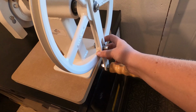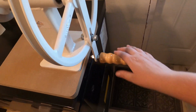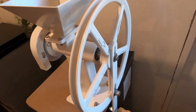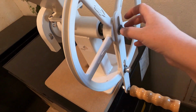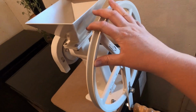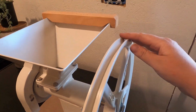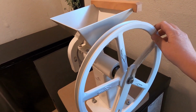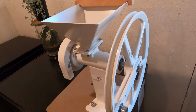And then of course, if you take off the extender and just screw this handle into the wheel itself, you would be able to crank it on a surface where, say you have a longer table and you don't want this to hit the table with your rotation, you can really customize it to fit your needs. If you completely take off the arm and this extender and you just have the wheel, you can actually motorize this, and it did come with instructions on how to motorize the flour mill, and it is super neat. So we may be doing that in the future. We really like this thing.